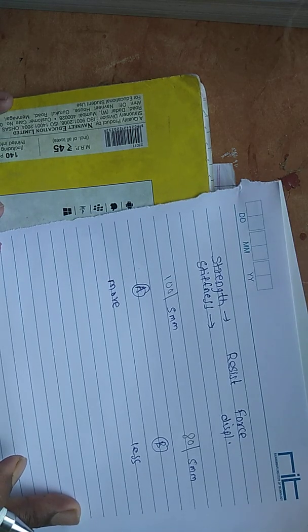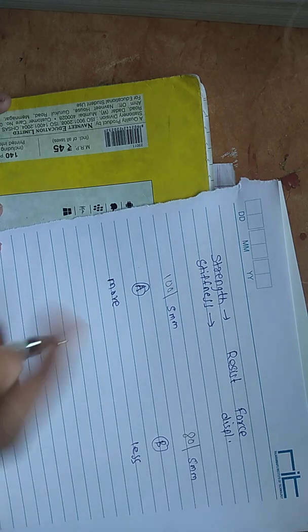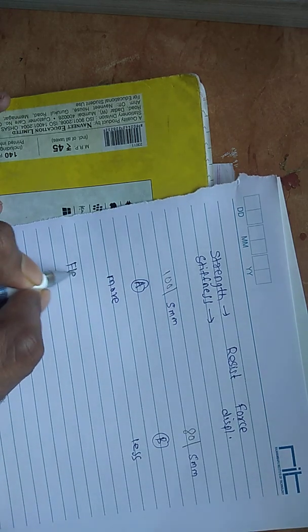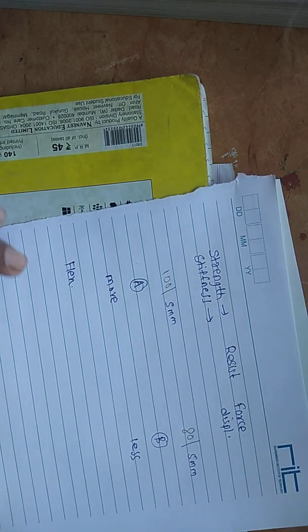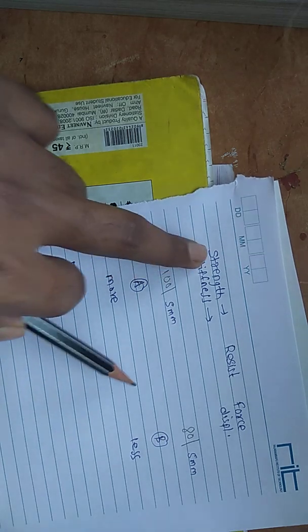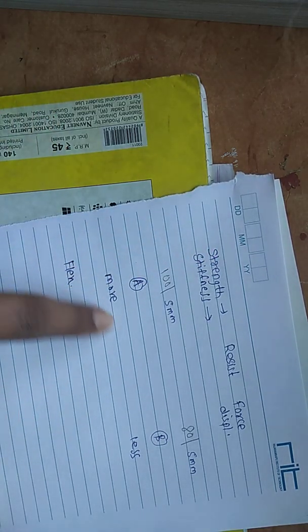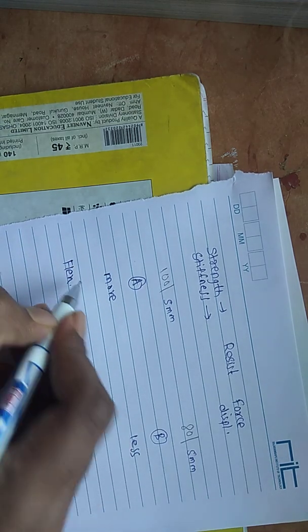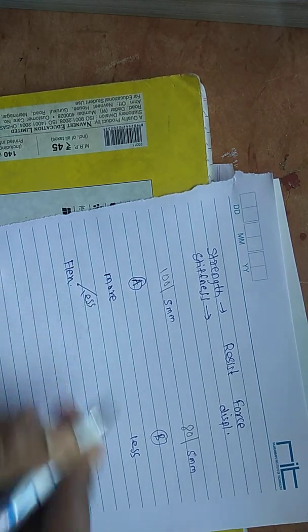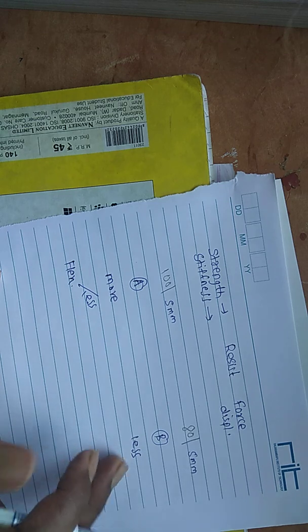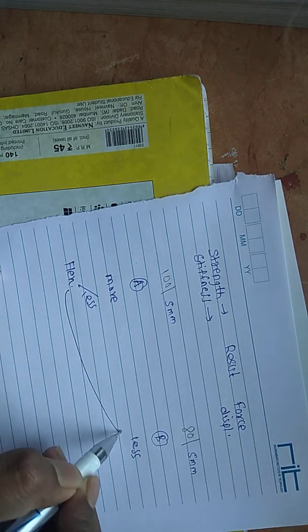Next point is very interesting, which is exactly opposite of stiffness—that is flexibility. These are opposite in nature. So as this is more stiff, that means less flexible. As it is less stiff, then this is more flexible.